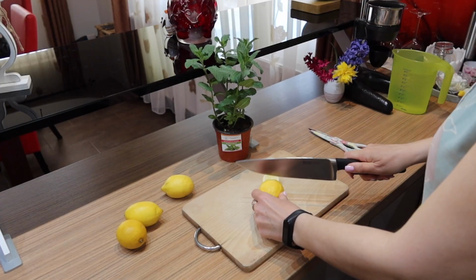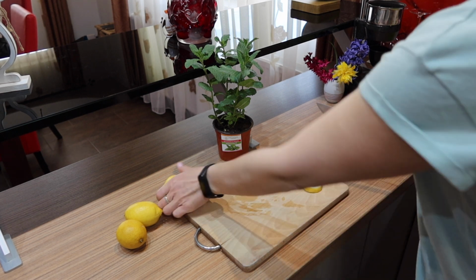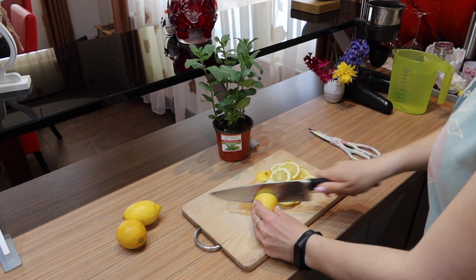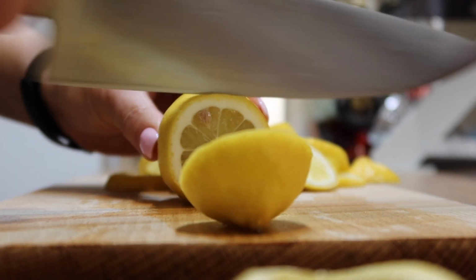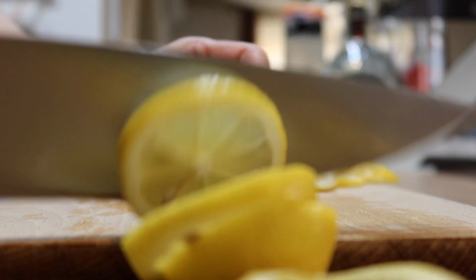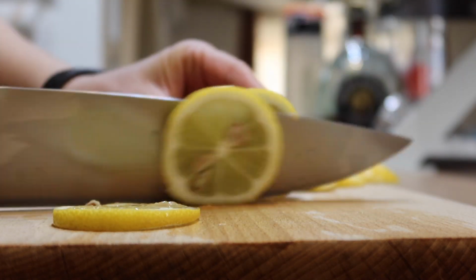The second recipe contains lemons and fresh mint. I have to admit, this one is my favorite. It smells just divine. Cut the lemons into rounds and place them into a pot. They have an amazing healing power, boost immunity, decrease anxiety, cough relief, and relieve nausea.